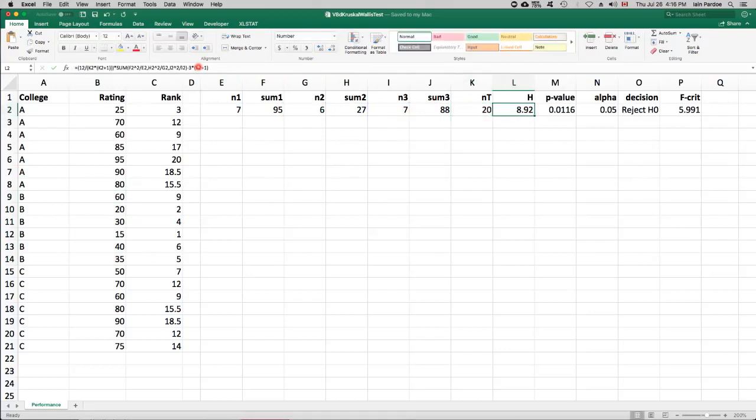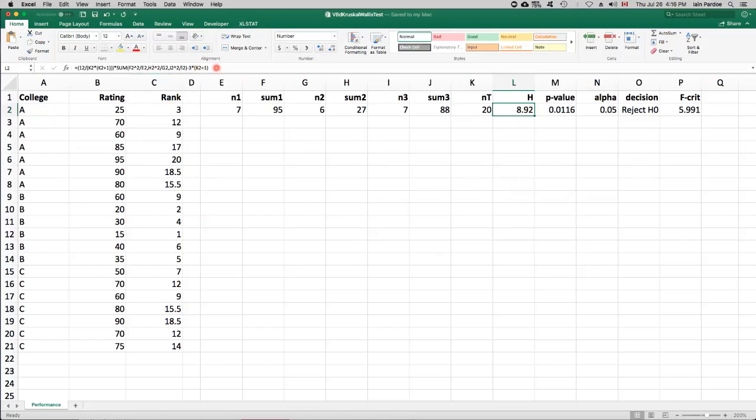So our hypotheses here: the null hypothesis is that the populations are identical from all 3 colleges, and then the alternative is that the populations are not identical, or they're not all identical anyway. You can frame this test as a test of the medians instead if you assume that the population distributions are the same, and then the null would be that the population medians are all the same, and the alternative would be that they're not all the same.